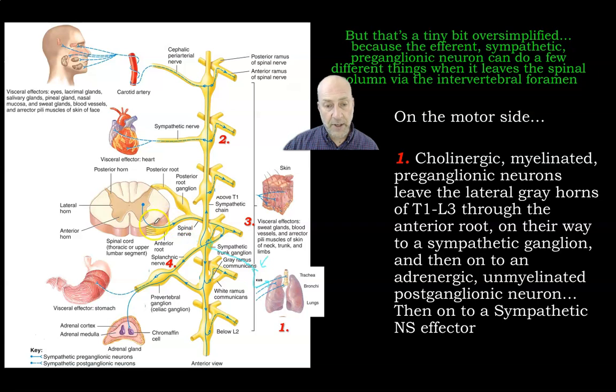So preganglionic nerve coming out, goes to the sympathetic ganglion, synapses at the ganglion to a postganglionic nerve, shown with this arrow, and that just hooks up with your effector, in this case, the lungs, right? And it goes to the smooth muscle of the, it goes to the tissue of the lungs, and it has some sympathetic effect. That's the standard one that we use as the reference for everything else.